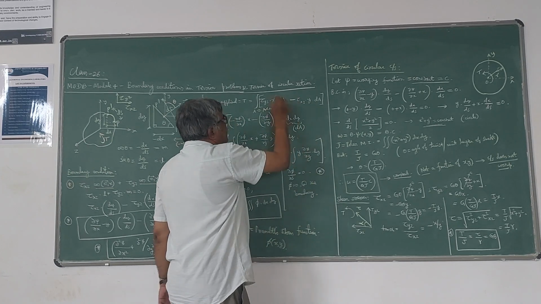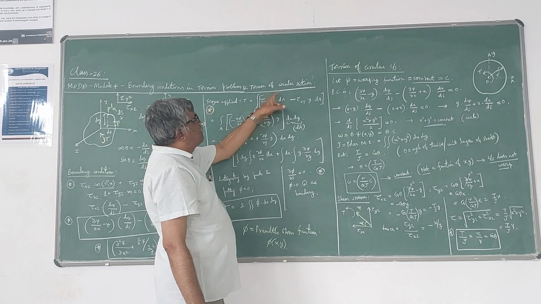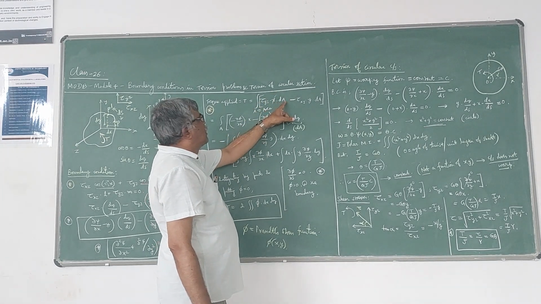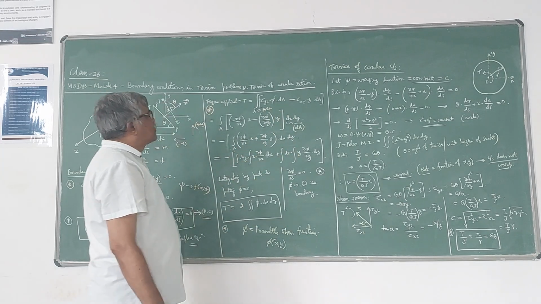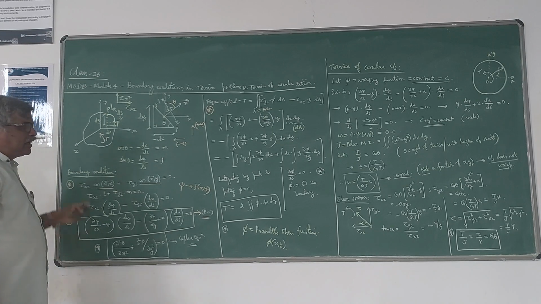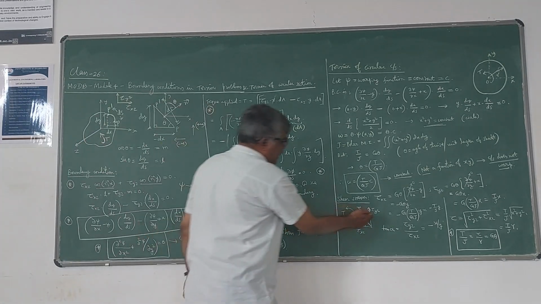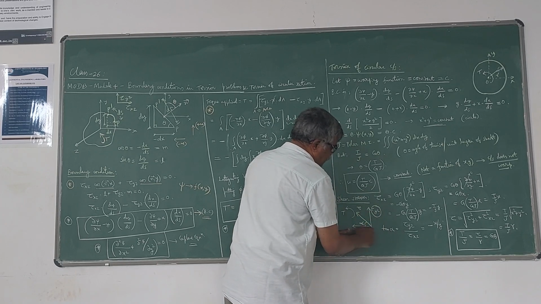So how to get this: here we know that tau yz is stress. Stress multiplied by this area gives the force. Force into x, the distance, so force into distance is the torque. So here tau yz, you can see, will be acting like this, and that should be multiplied by the distance x.